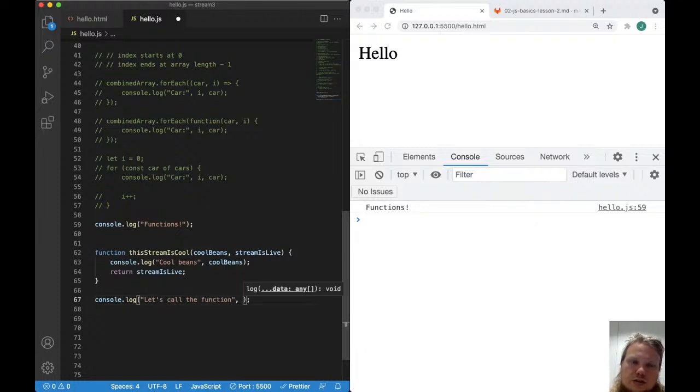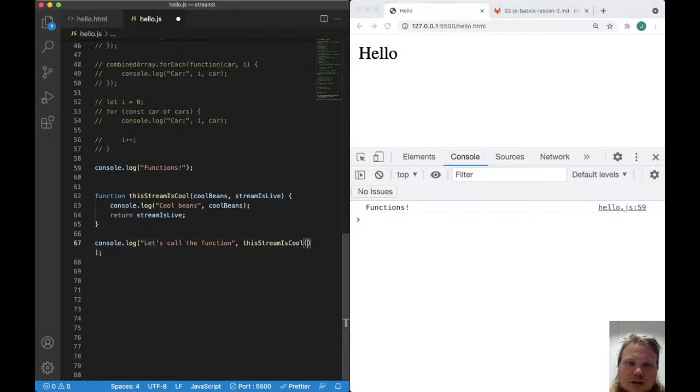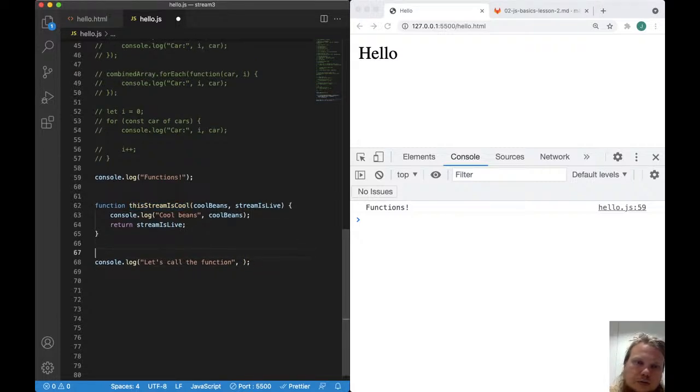So this stream is cool, and now I can give some parameters to this. So this line is gonna get a bit long, so I'm gonna move this into a variable. Cool equals this stream is cool.